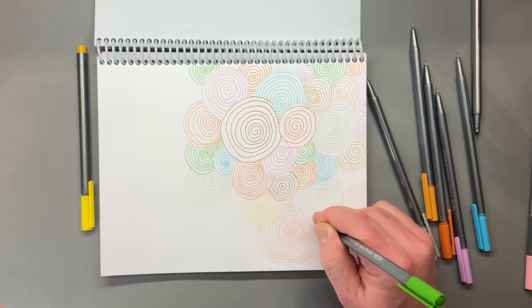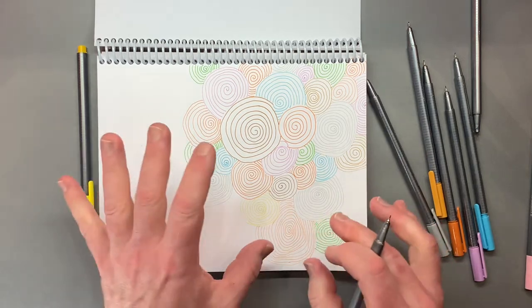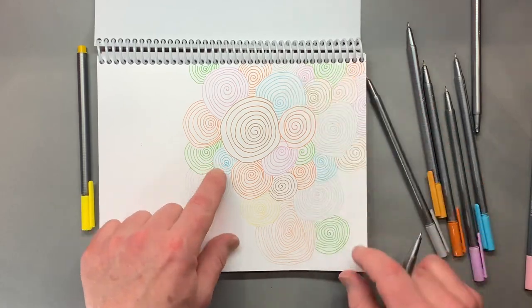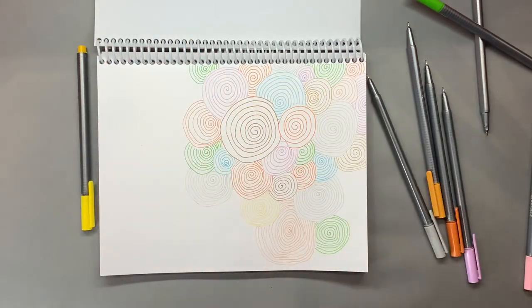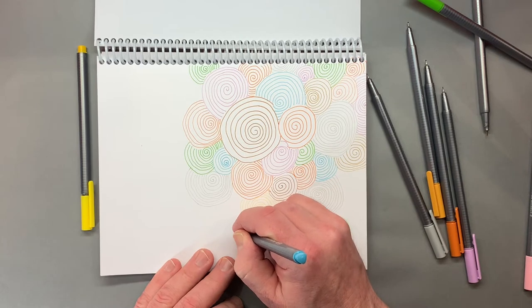I ask kids, squint your eyes, take a look at the overall piece, and if you squint your eyes now and look at this, it's like blue, blue, blue, blue, blue, blue. So we need a little blue here to balance. You want to create a balance of all the colors. Let's just drop my pen cap for the blue. So you're going to go like this, see?